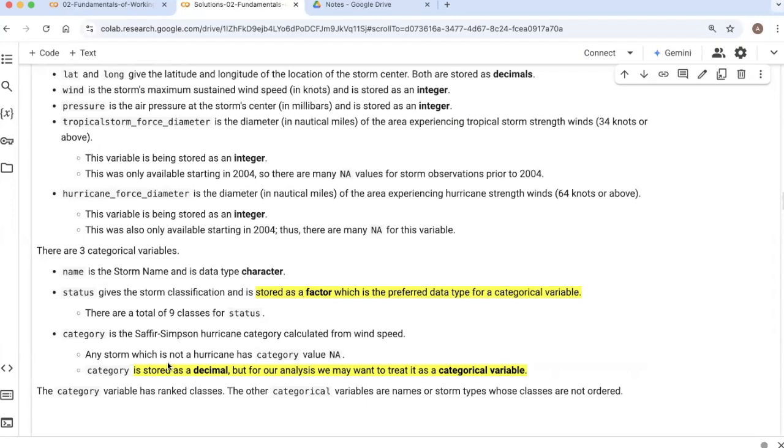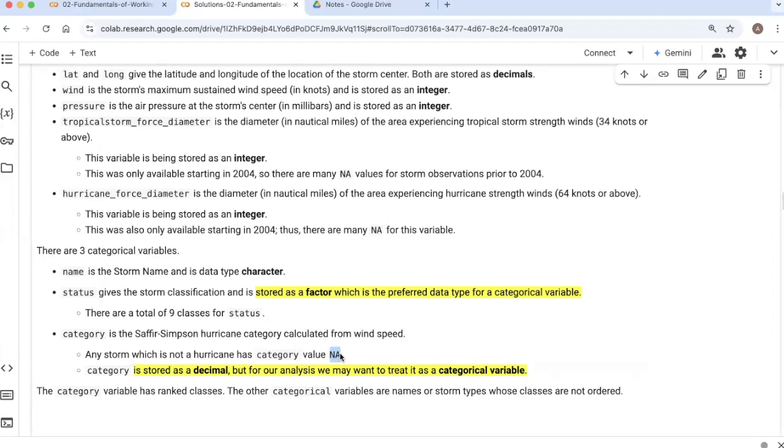Any storm in the data set which is not a hurricane has its category classified with an NA, meaning not applicable. It also means this is a missing value. So any storm which is not a hurricane does not have a category. It just has a missing value. It is empty.